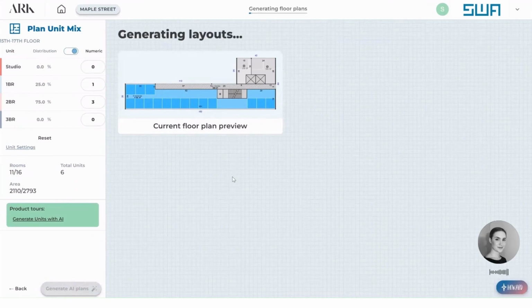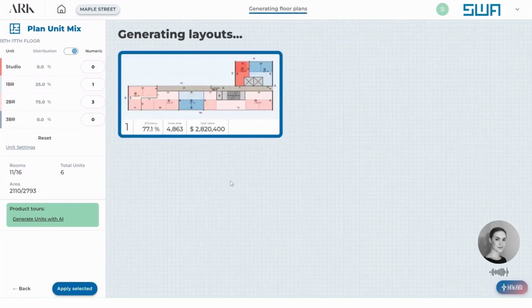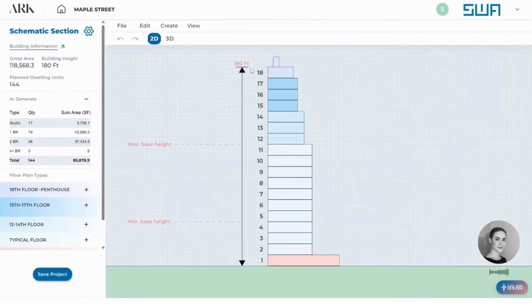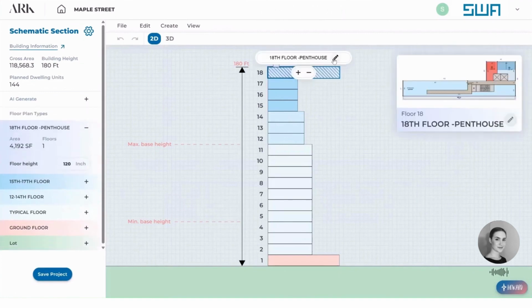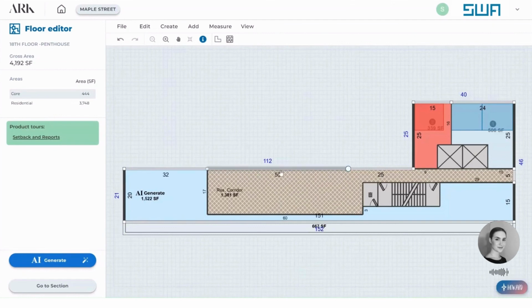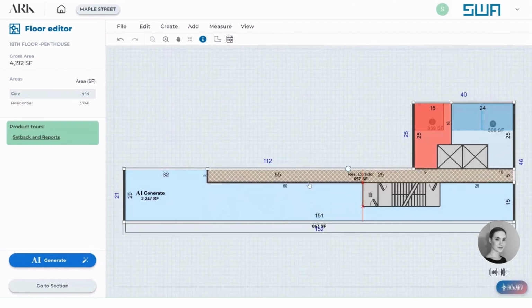I'm going to generate that. Okay, looks good. Because of the funky shape in this building, it's not giving me too many options for the AI, which is fine. Sometimes that is actually a little bit better because sometimes you have too many options. You don't really know which one to go with.